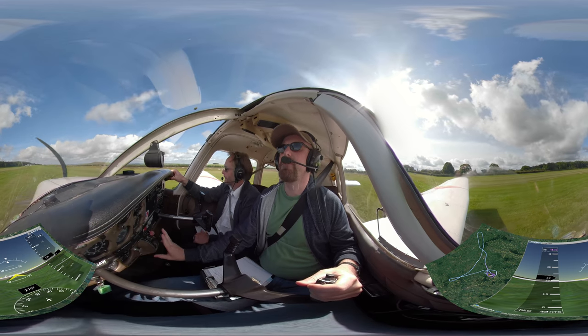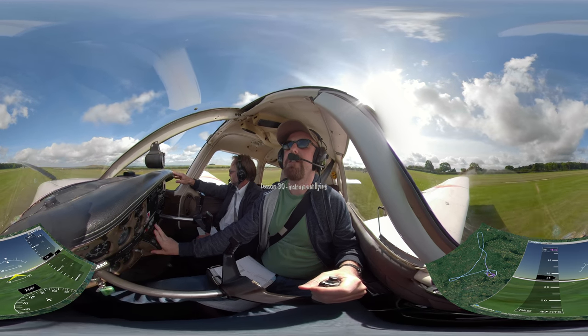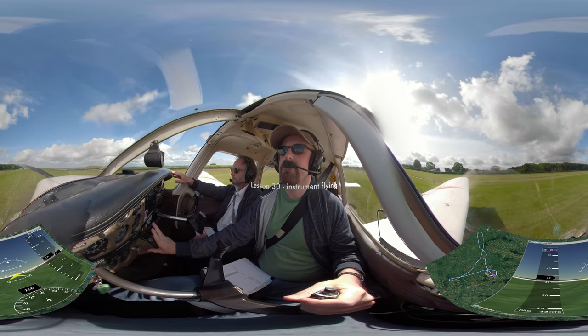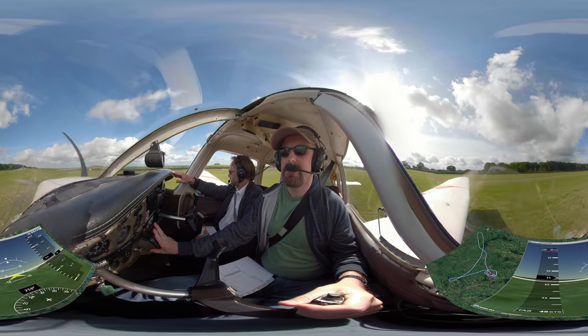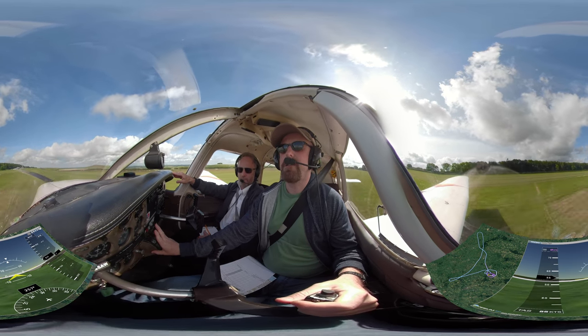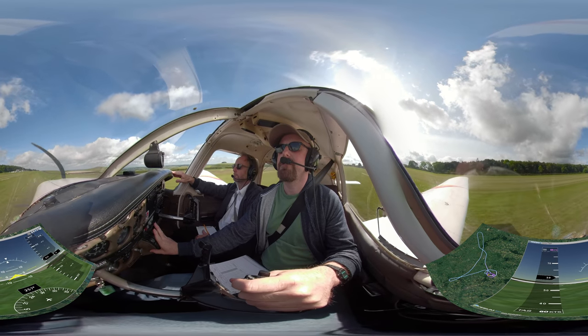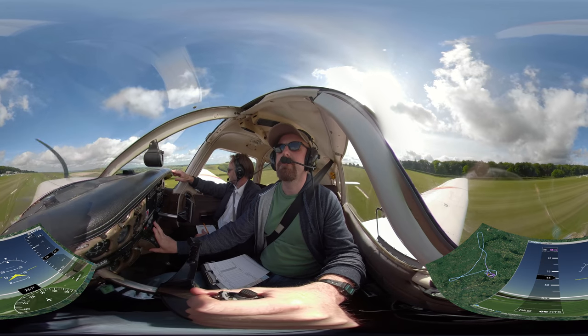Release brakes. Full power. Aileron right rudder. D's and B's still in the green. Put a turn on to make it back where I found her. It's up on the corner here, Richard, whatever is more convenient. She's flying again at 11. Okay.